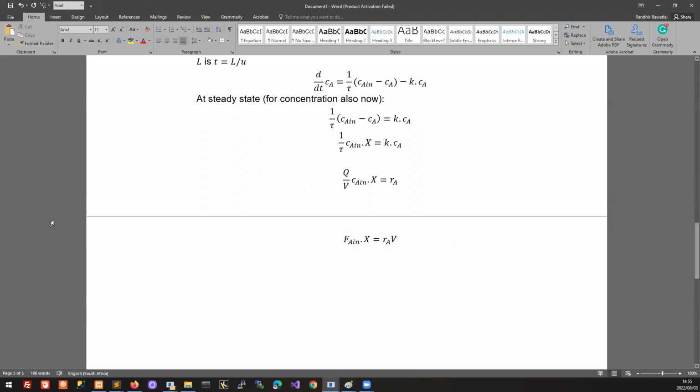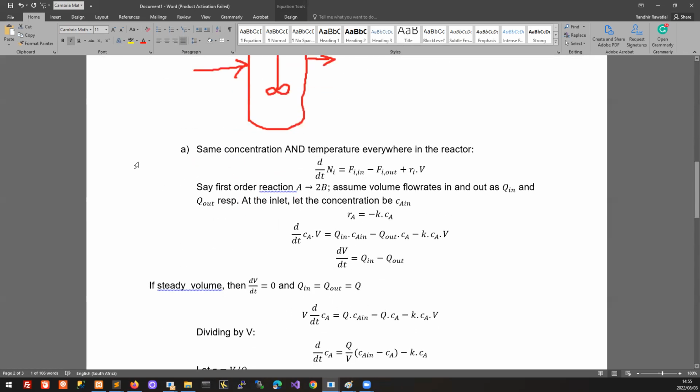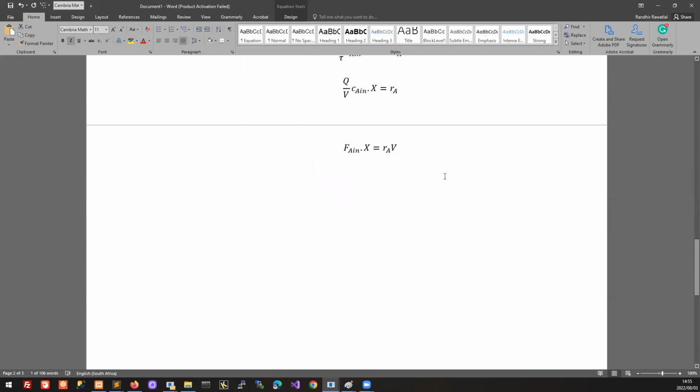So this is an incredibly useful equation now. Now it's extremely practical. So from the very general thing that does everything but does nothing at the same time, we now have one simple equation that can be used to get something as practical as the size of the reactor. It's telling us, if you want that conversion at that reaction rate, then that's the volume you must build. Okay. Any questions or comments there?